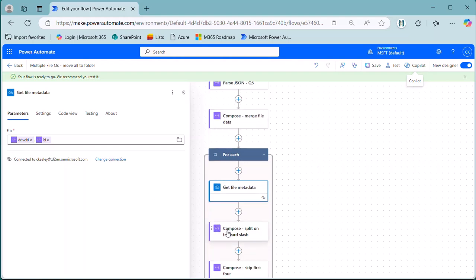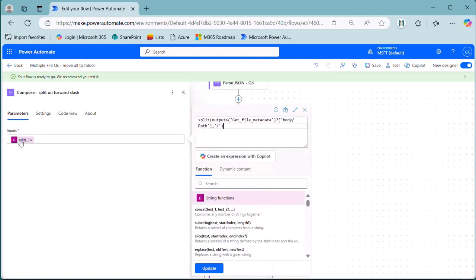Then what I need to do is split the path. So basically what's going to be returned from that is going to include some things we don't need. So we'll split that based on the slash character, so I'll just retype this so you can see how it's built.